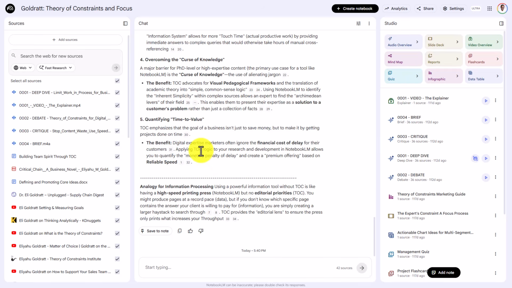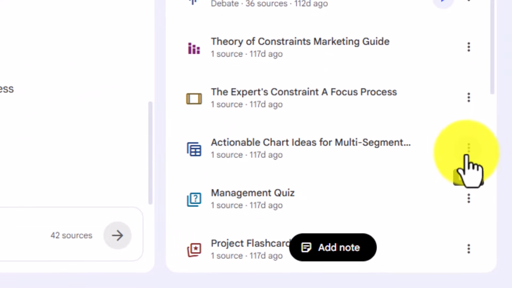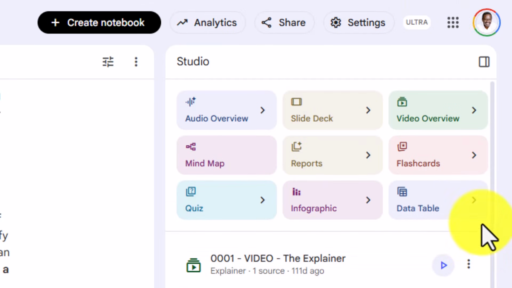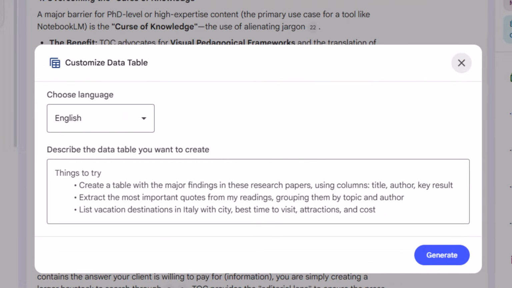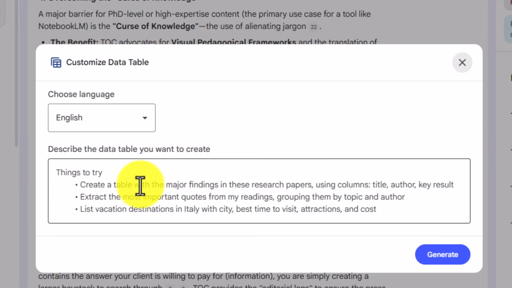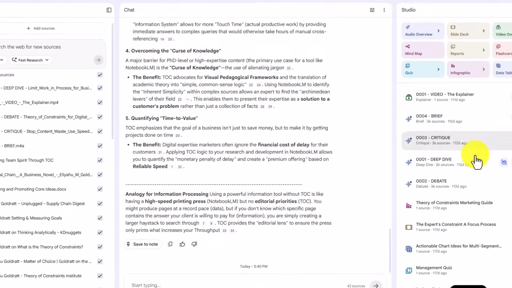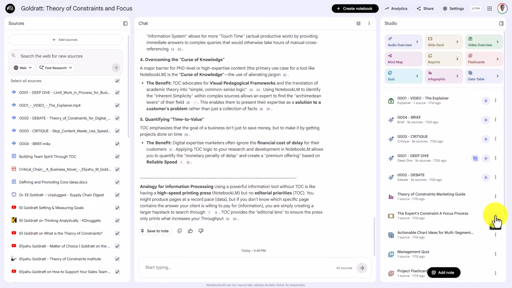Now, assuming that you know how to create a NotebookLM notebook, you can go to any data table that you already have, or you can create a data table. And a data table is fairly easy to create. You'll just go to the studio. You will then click on the customization, and you can do any customization that you might want. If you don't know what customization that you want, you can take any synthesis that you've already done.